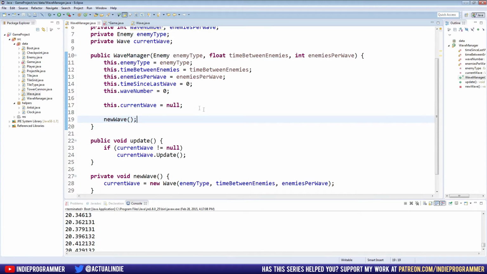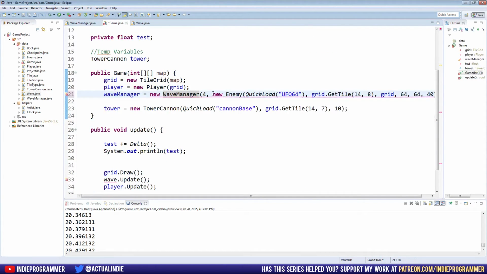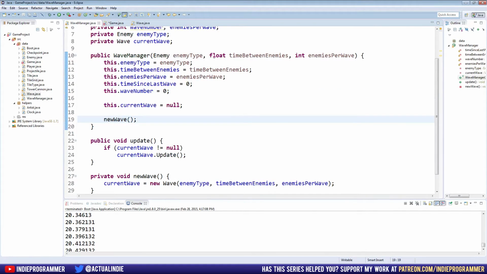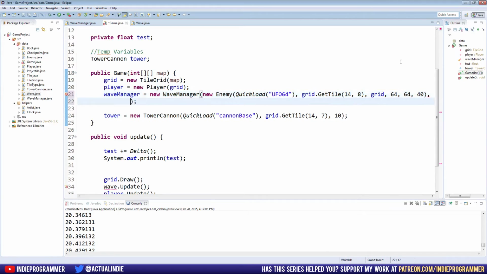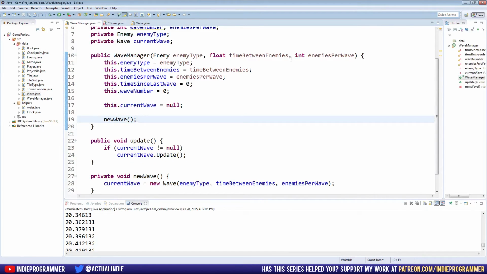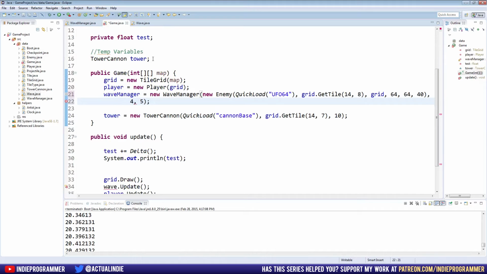The order that we need is the enemy type first. And then we need the time between enemies. So after our enemy type, we're going to put a comma and then enter to a new line. This is still in the constructor. It's just to organize it so it doesn't have to scroll side to side. So time between enemies, let's just say 4 for now. We could change this later. And the enemies per wave, 5.